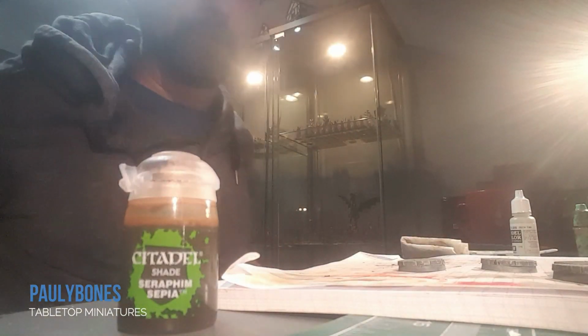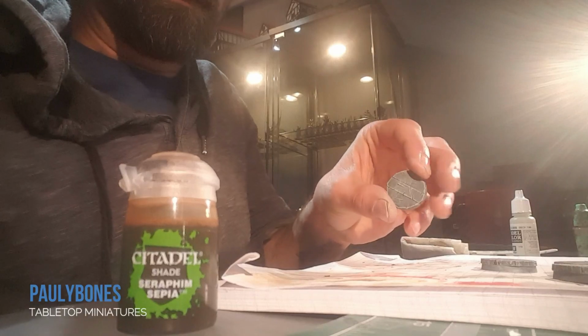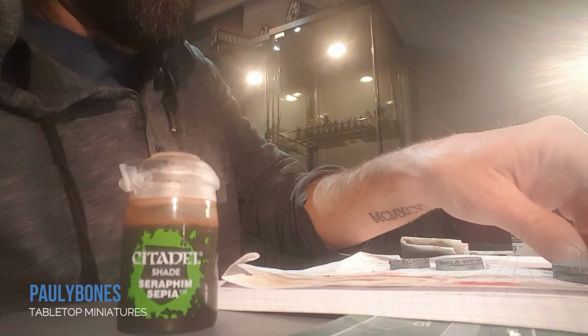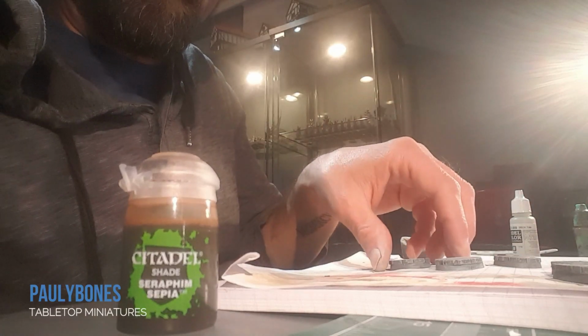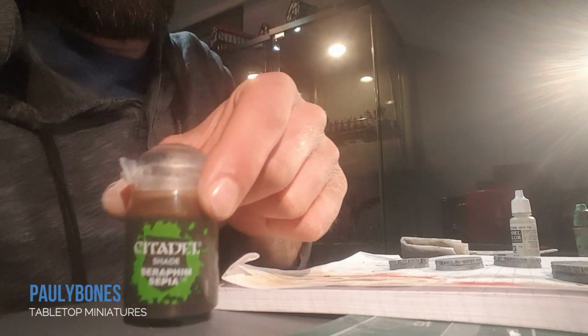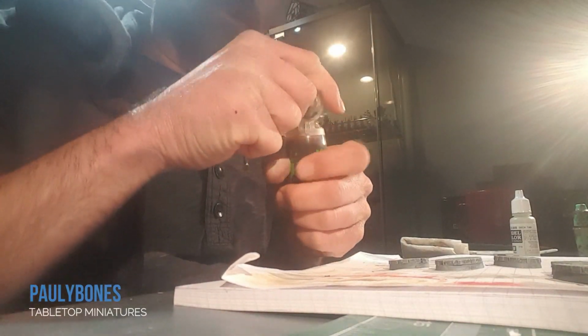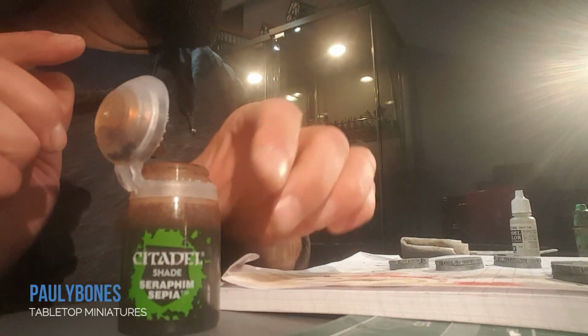Alright, so I've gone and dry brushed all of these, giving them their stone look. So what I'm going to do now is use Seraphim Sepia, which is another wash from Citadel. Good shake, and I'm going to pick out a couple of the stones just to give it that bit of a brown color.